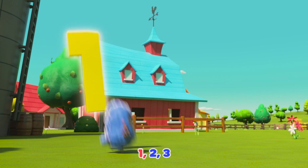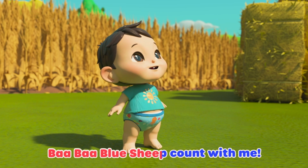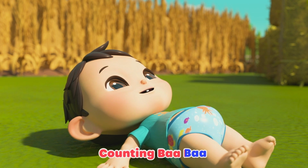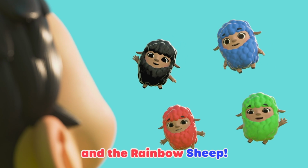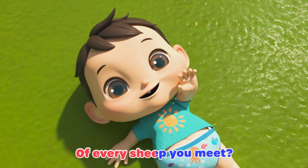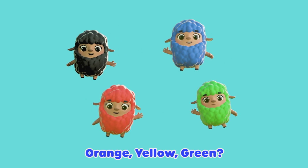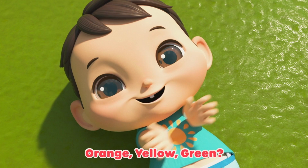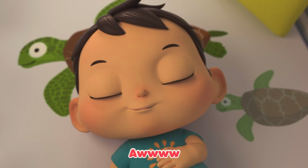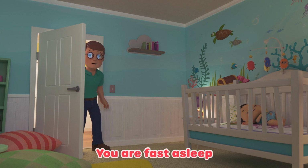One, two, three. Baa baa blue sheep. Count with me, counting Baba and the rainbow sheep. Name the colours of every sheep you meet. Did you see a red one, orange, yellow, green, blue, purple or a pink one? Oh, you are fast.